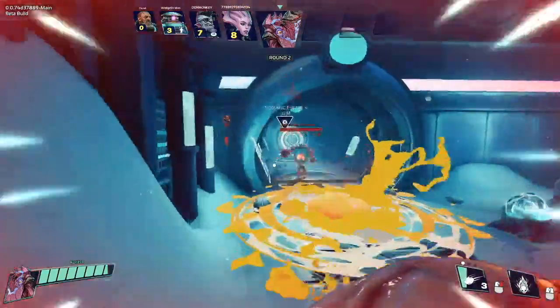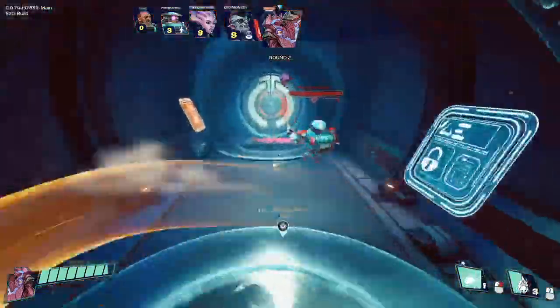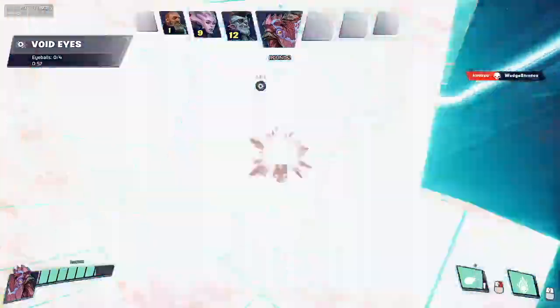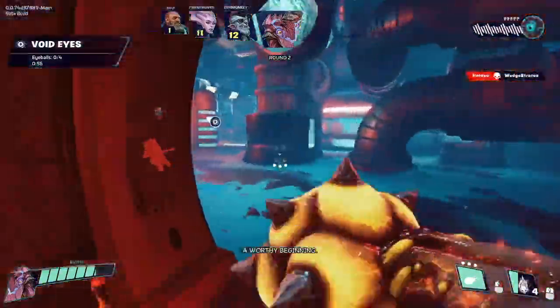Sometimes locking doors can hurt you. In this clip, you see that Crash and Burn locks the door as I use my dash through it. The problem with that is that they were stuck on that side with me and couldn't get out.